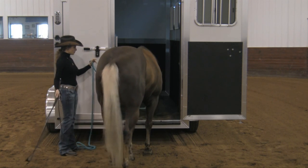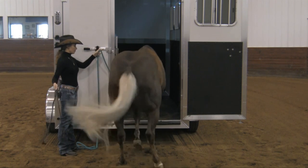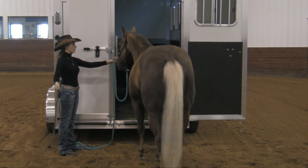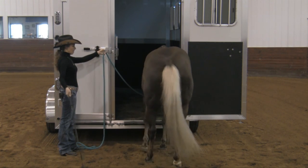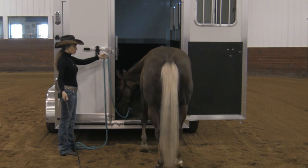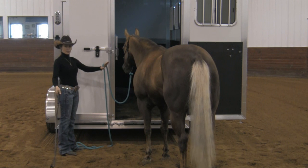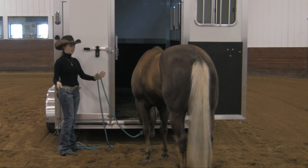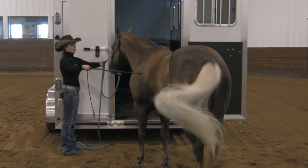I like that he checks in with me every once in a while, but I don't want to reward him for staring at me. Their body language will tell you a lot about what they're thinking. You saw him go up there, get his hind feet drawn up a little bit more, swish the tail just a little bit. He's also asking some questions because we don't know each other — he's thinking, 'I almost put my foot up. Is there going to be additional pressure added?' You can see that in the tail, the eyes, and the ears. He's trying to figure out who is this woman and what is she trying to tell me.